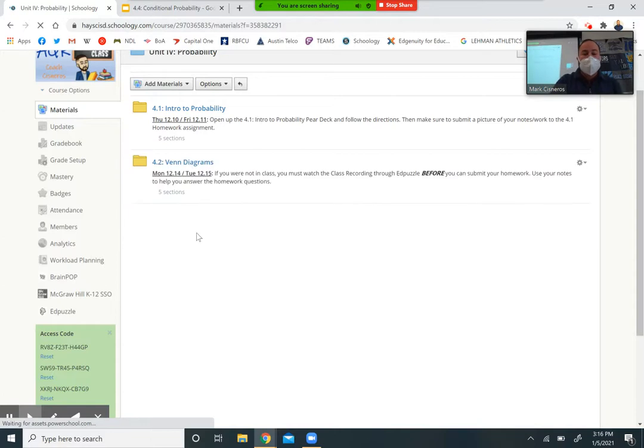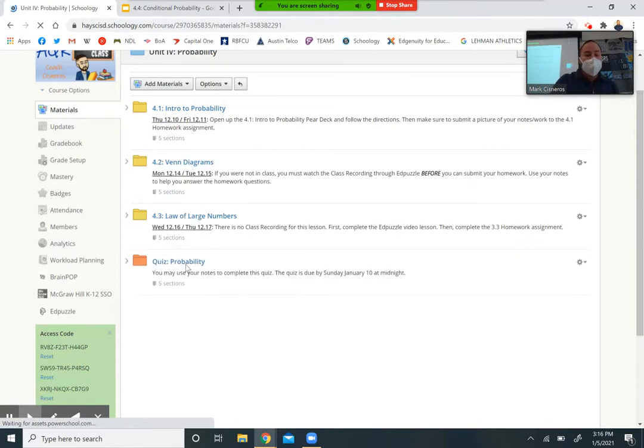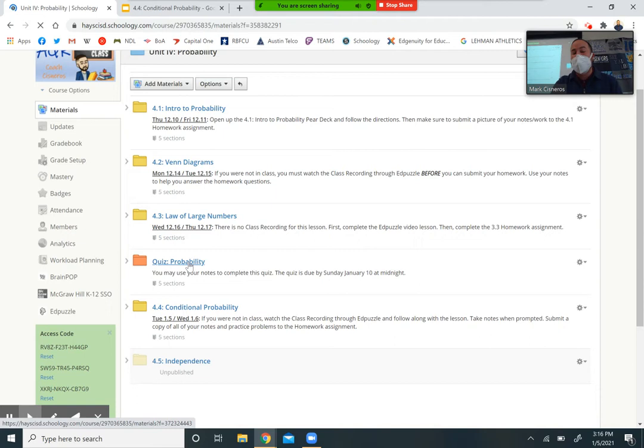It's in here. It's colored orange. It says quiz probability. It's only over the first 3 assignments. You don't need to do it right now. The reason you have until Sunday is because I want you to use your notes and do as best as you can. If you're looking through your notes and answering this as best as you can, it's going to prepare you for the test in 2 weeks. We'll go over the answers first thing next Monday.